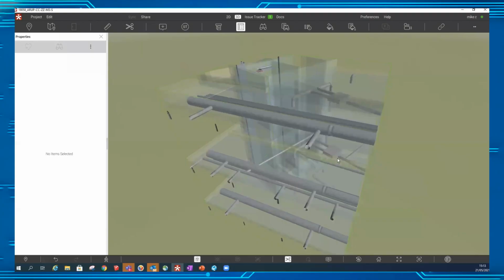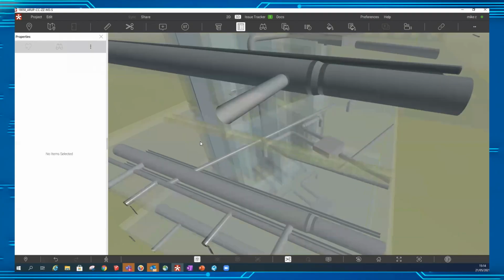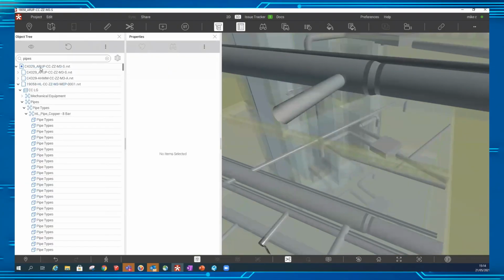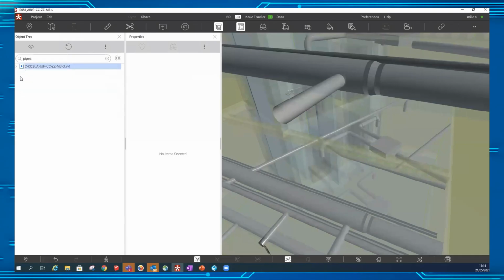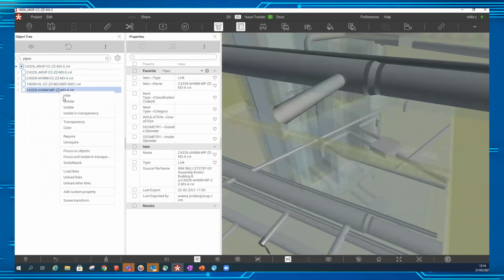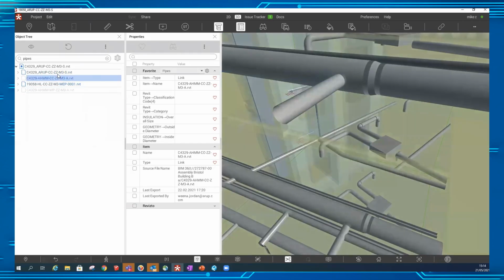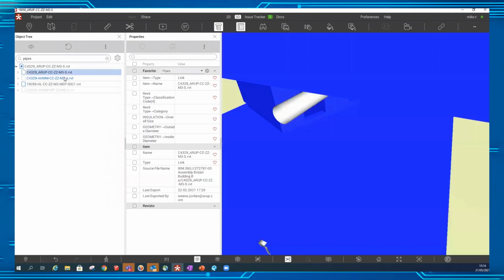Right, let's, and then object tree, I'm just going to hide that, hide that, hide.